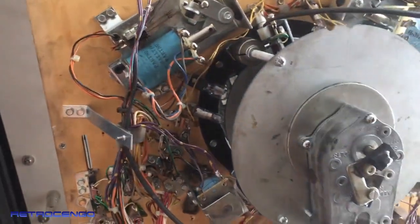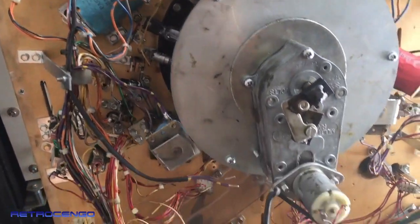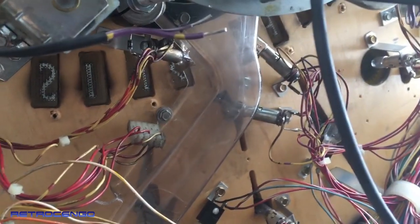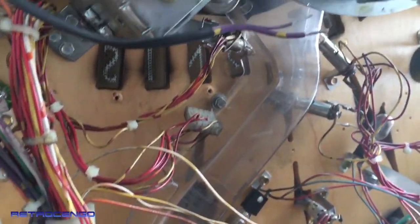Everything has to be checked, guys. So it's a lot of work, but at the end of the day, the cannon is just the main thing of the game. So why not make it work 100%? We have these sink ship inserts beneath. They are pretty flaky. They don't work every time.